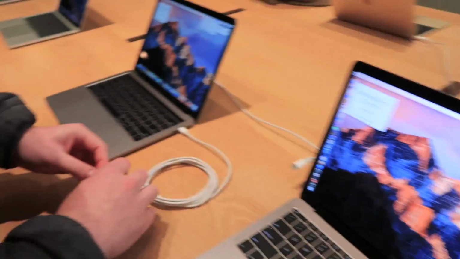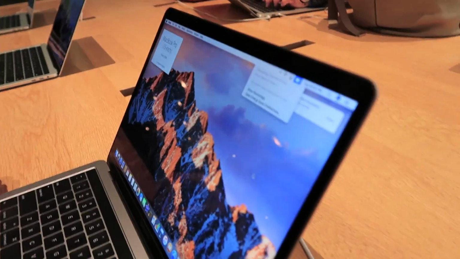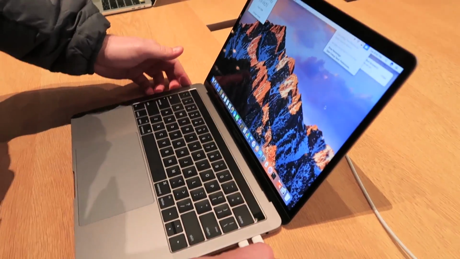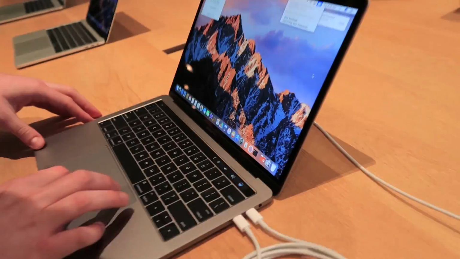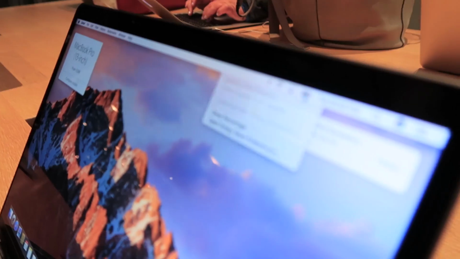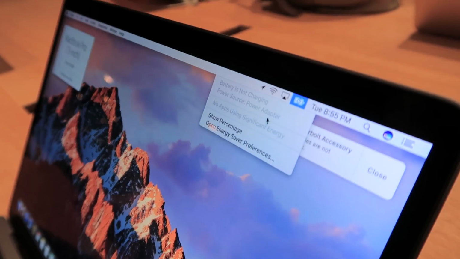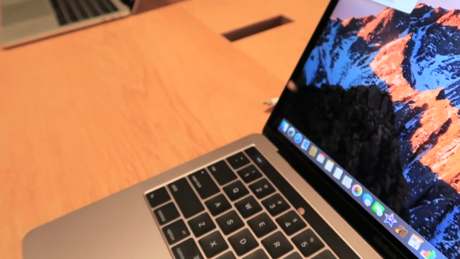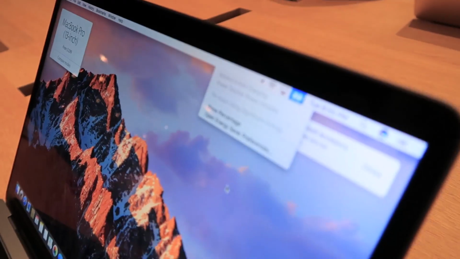No. Okay, so I'm just going to go ahead and disconnect this guy right here. We're going to go ahead and plug it right into its own. Still on battery power. Right into its own port. There we go. We got a chime. No. We got a chime, and it's pulling from a power adapter. It's pulling from itself. This MacBook is connected only to itself, and it's charged.